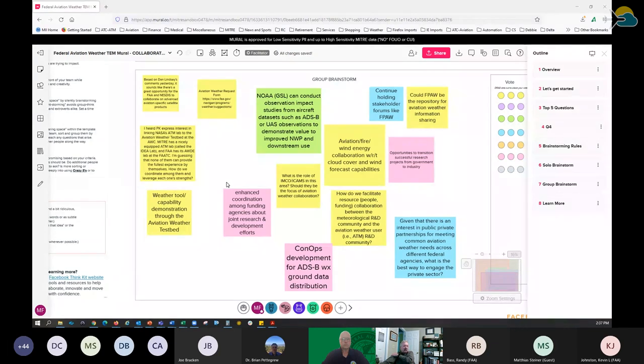And amongst our members, or assigned to our group, were half a dozen, seven, I forget what the number was, problem statements, including one whose submitter was a terminal controller who correctly said, you know, I don't get any wind information. I have no availability to wind information where I work, and have to either infer it by looking at ground speeds of aircraft and take my best guess as to what's going on at the various altitudes, or I've got to reach out to the aircraft and ask for wind checks and get from them what they're reading on their instrumentation. And so a problem statement was submitted to try to address that gap.